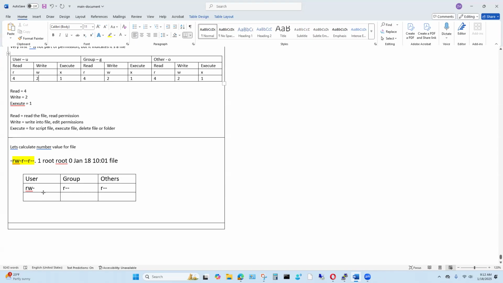And then X, since there is a hyphen there, that means it's blank. In this scenario, hyphen means you don't have permissions here. So out of 7, you have only 6 permission. Group is 4 and others is 4 also. Why? Because they are only read. Read has a number value of 4. So the total permissions for the file is 644.